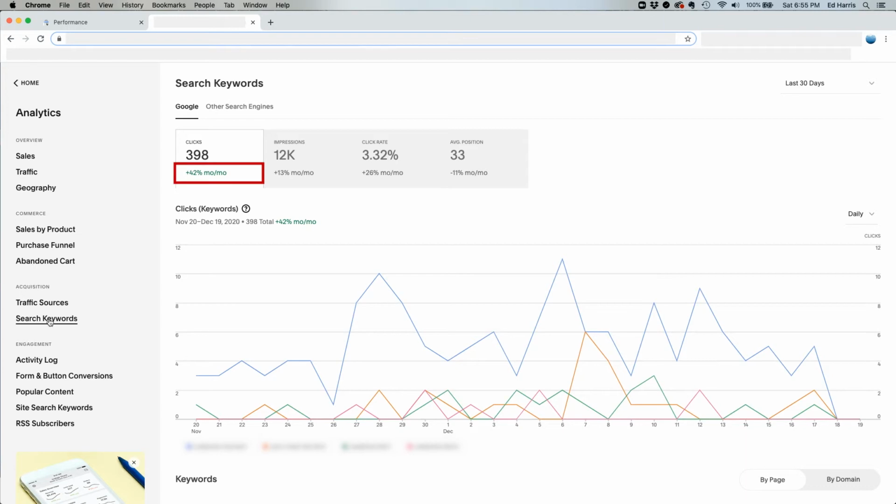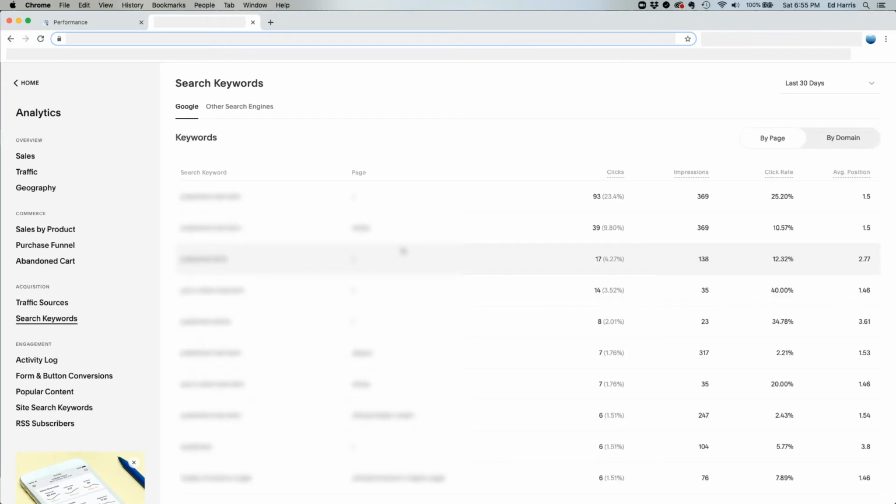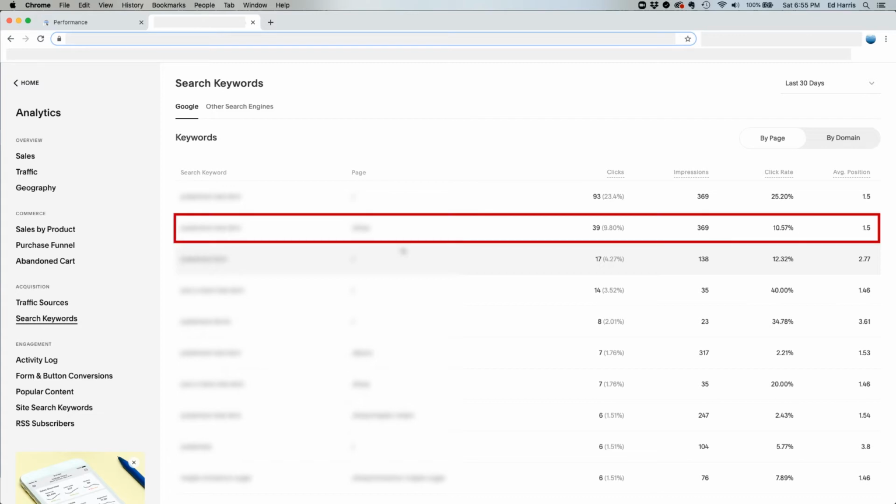And right here below the metrics, you'll see a handy calculation of the change over time for each metric, which is based on the time frame that you have selected. Below the chart, you'll see a table containing rows for each search term that your website ranks for, along with the specific URL on your website that is displayed for each of the search results. Each row also contains the same 4 data points we just described on the chart above.